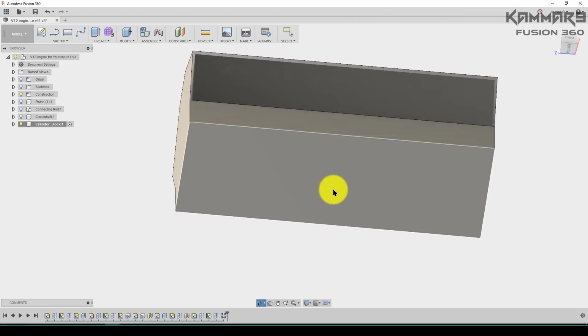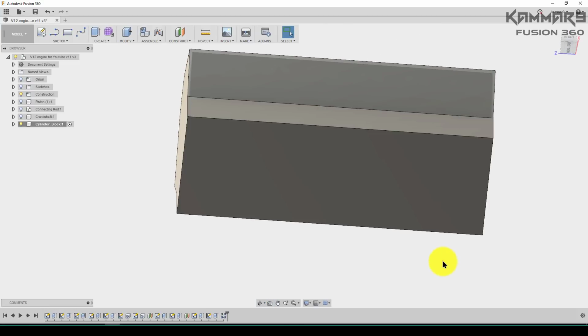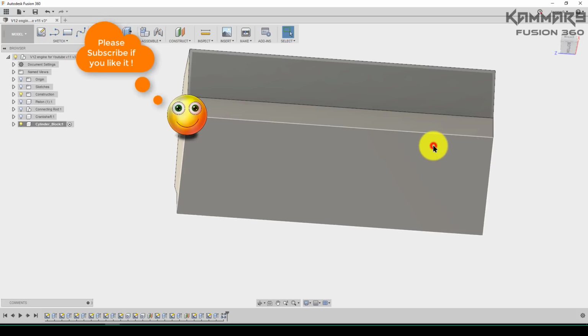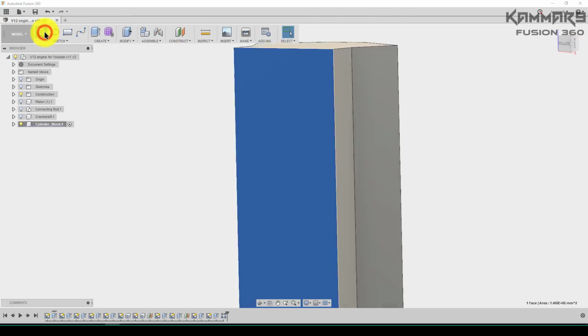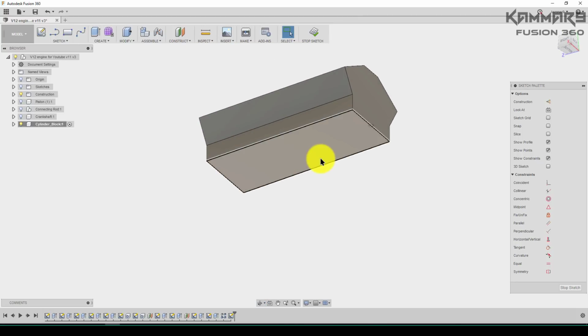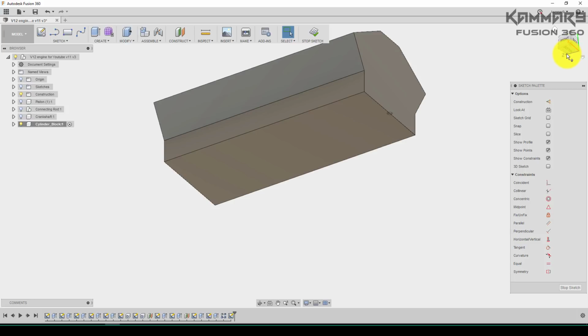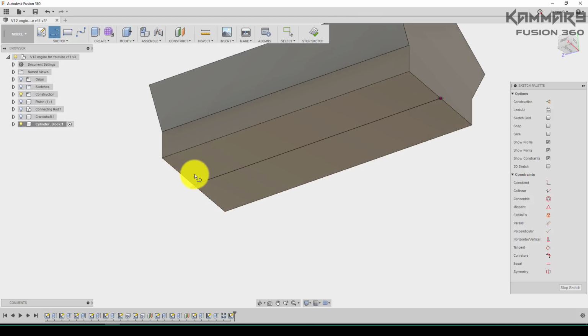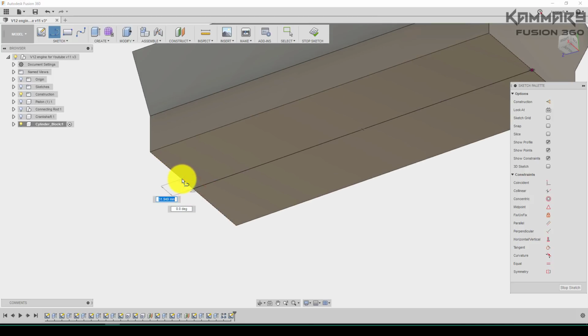In this course, let's work on the bottom of the cylinder block. Rotate your model like this and look at the view cube and fix it like this, okay? The XZ axis, you have to see it like this. Start with this point and sketch this profile. Make sure the 3D cube view is as you can see in the picture.